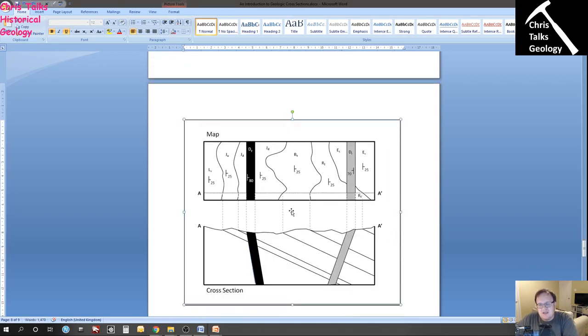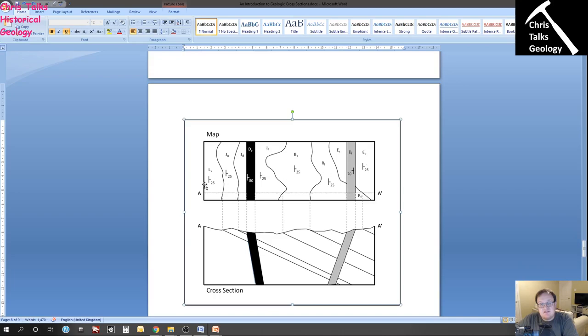So what we have here is a situation where we have two dikes. We have our sequence of rocks. We can see them here. So we have LS, JU, JD. Now here's JD on the other side, so this is all one layer. We have BT, RF, EC, and here's EC as well. So this is all one layer as well.